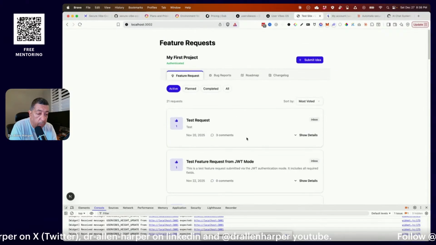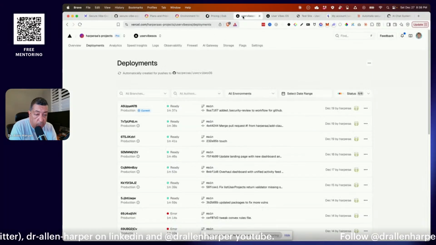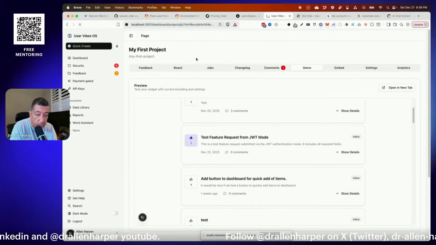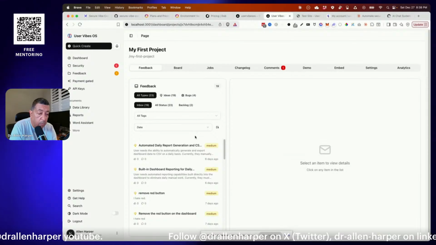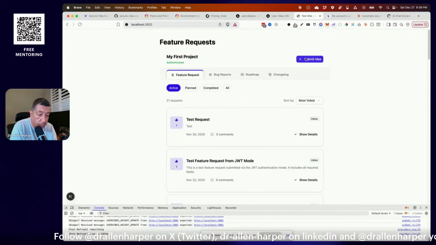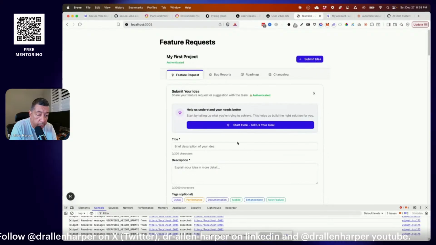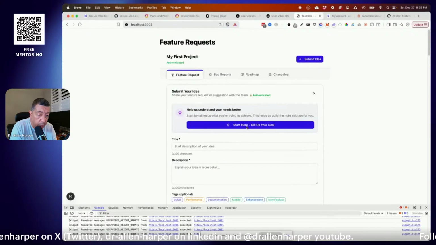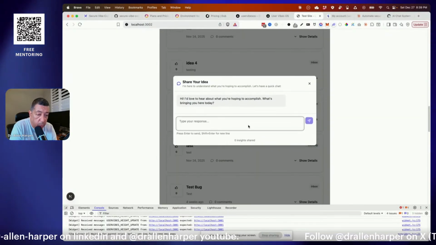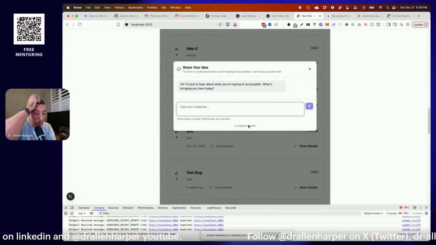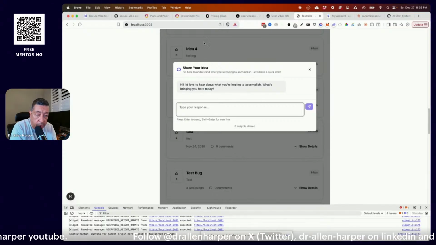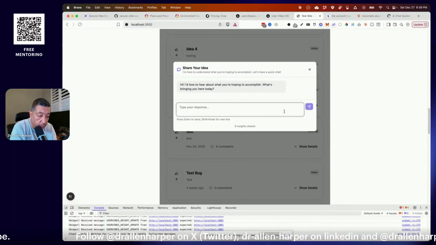Okay, now let's see if dashboard's still working. Okay, all that seems to be working. Let's try to put another, this time let's put a regular idea in, feature request, not a bug report. Okay. And I know I had this working last week to where the modal was full screen. So I'm a little aggravated to see that it's currently not full screen.